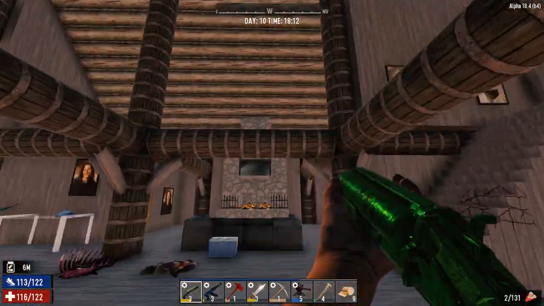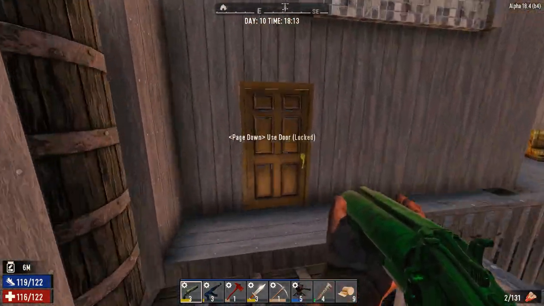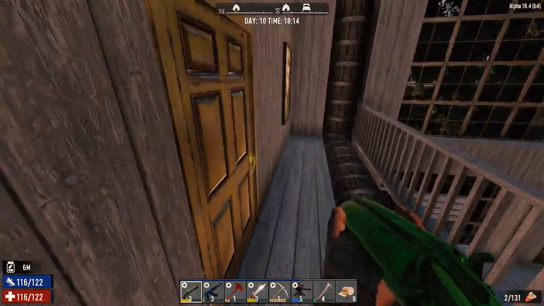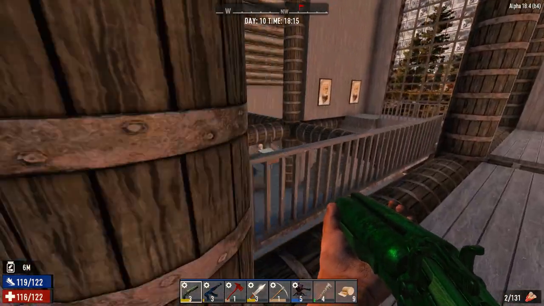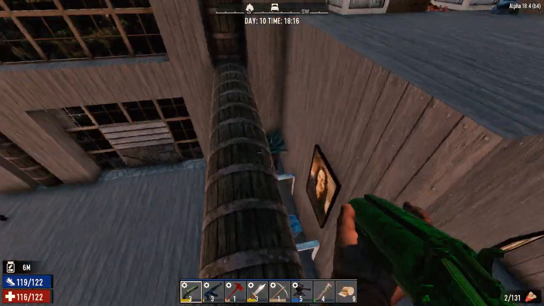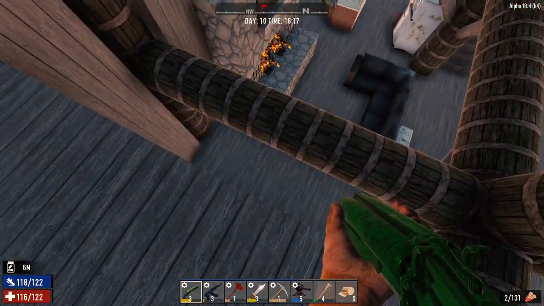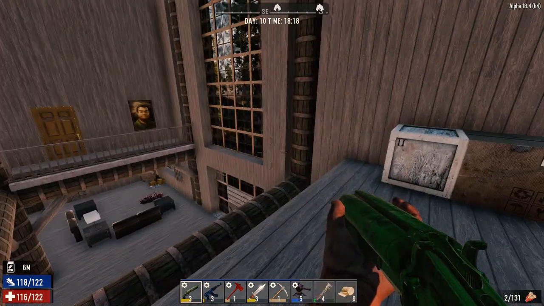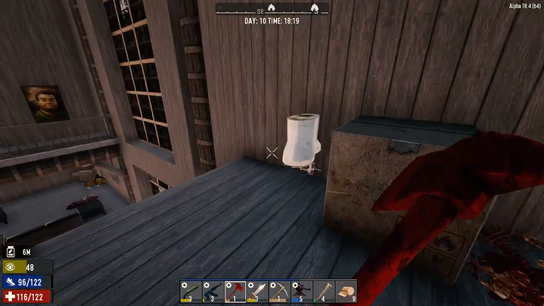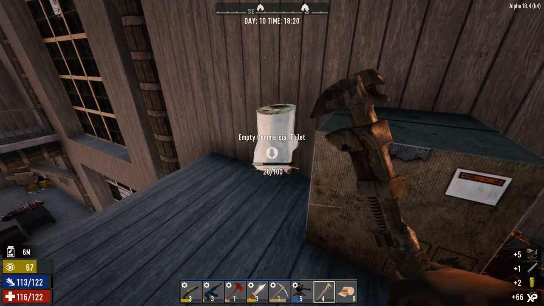Two more down. Let's go look for these clowns upstairs if there's anybody up here. Anybody home? Huh. Well, that's kind of nice. This actually wouldn't make too bad of an early horde base. You can't re... Is that an upside down toilet? It is. What are we in Australia?